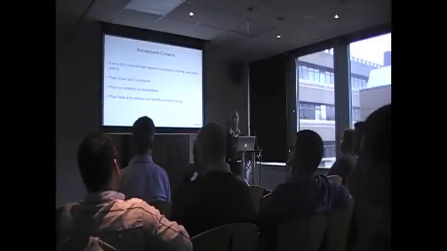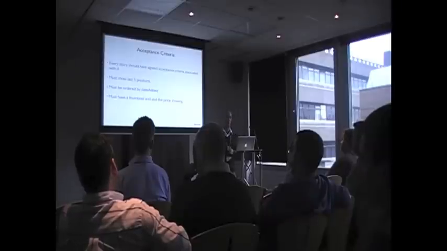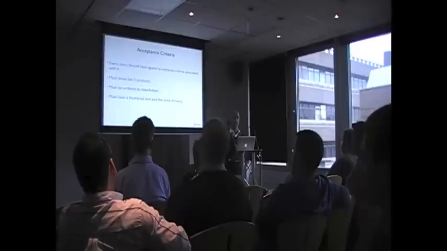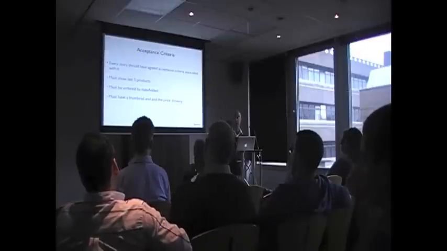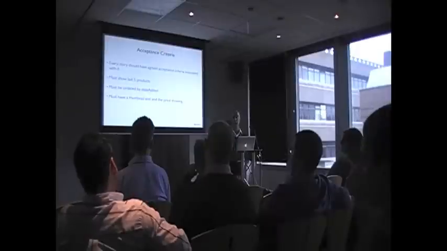If there's a change and you haven't met the acceptance criteria, then it isn't finished, so therefore you need to fix it. If the client then goes, oh, but it's not pink and it hasn't got 15 products in there, and you go, well, you didn't ask for that, we specified the acceptance criteria, that would potentially be another user story which you put onto the backlog list. You prioritise how important this change is. Is it going to be business critical? Yes, it'll go to the top of the list. If not, it'll go down the bottom because there are other things that are more important ahead of it. And that's how we work the project.